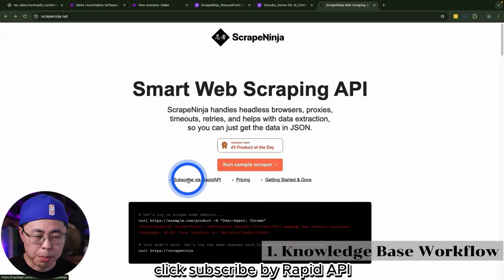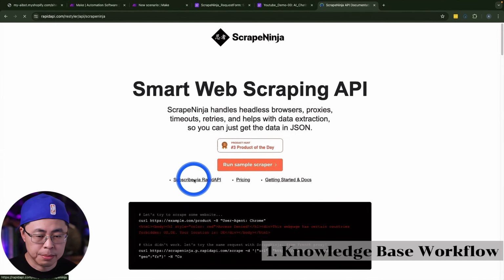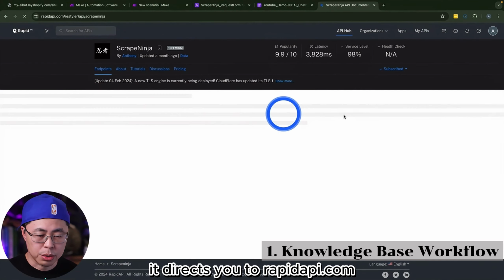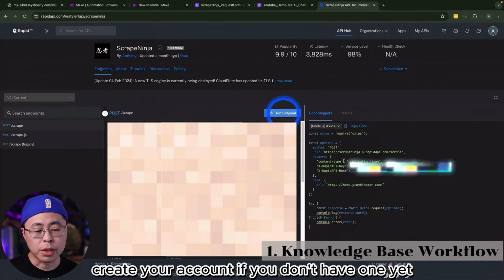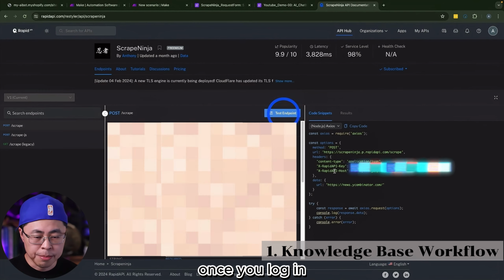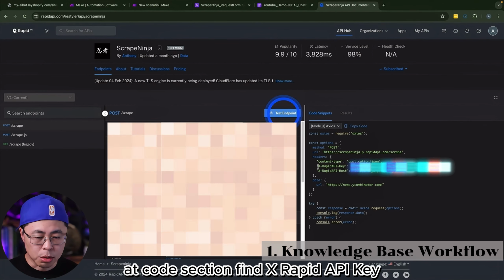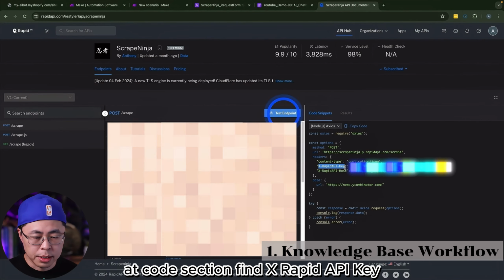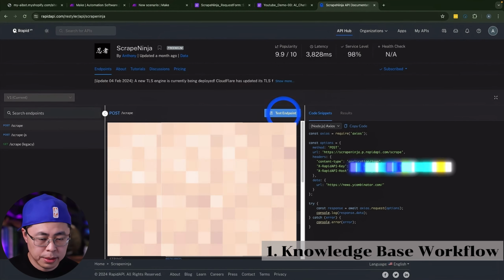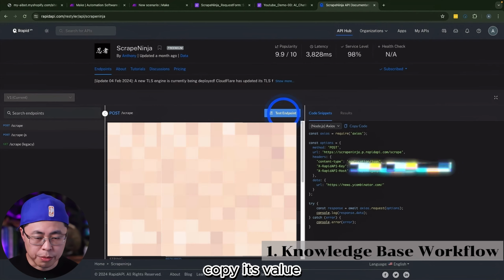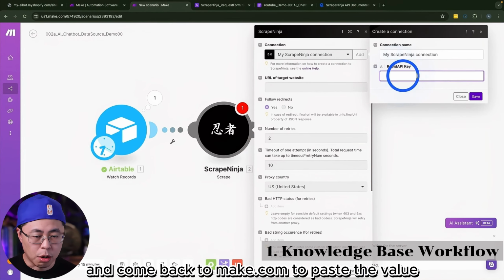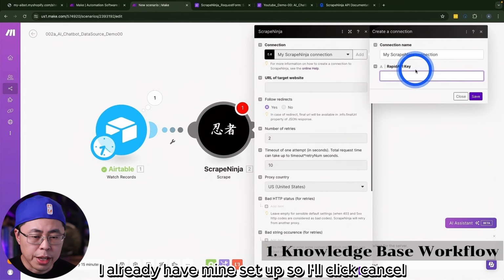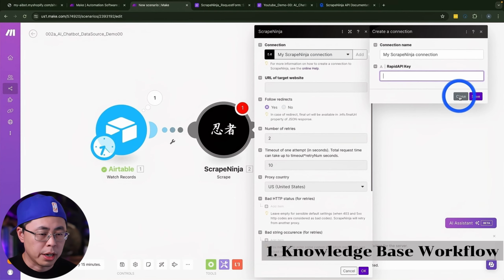Click Subscribe via RapidAPI. It directs you to rapidapi.com. Create your account if you don't have one yet. Once you log in, in the code section, find X-RapidAPI-Key. Copy its value. And come back to Make.com to paste the value in. I already have mine set up, so I'll click Cancel.